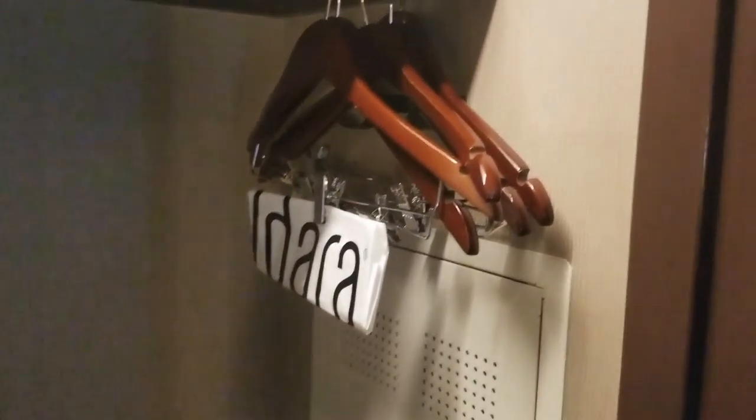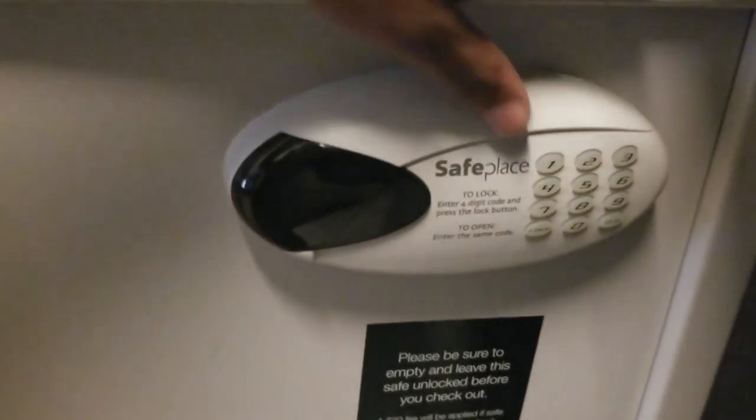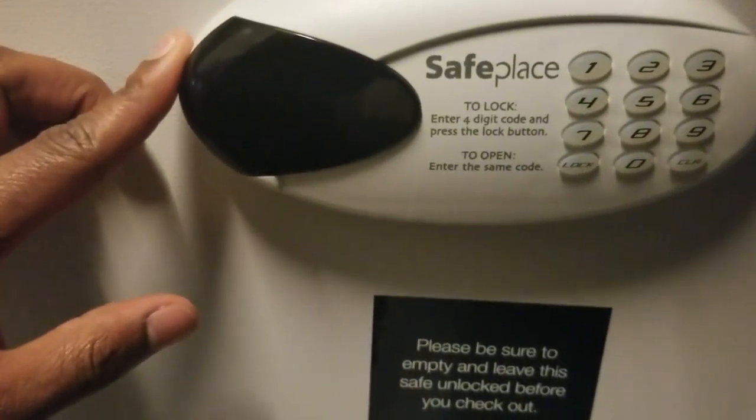Let's go ahead and get over to the closet. You actually do get a full-size closet here — it's not quite a walk-in closet, not quite as insane as Signature at MGM Grand. But you crack this open, you've got a place for your luggage. And of course, they include complimentary pairs of slippers, in case you want to hit the spa or hit the pools. Pools are on the third floor, spa is on the second floor. You've got your hangers, iron up top if you're so inclined, and robes as well. And then most importantly, we have the safe in the back — room safe works great. You lock it up and it shows that it's closed and you're good to go. Please don't use 1, 2, 3, 4 though, guys. Let's be smarter than that.